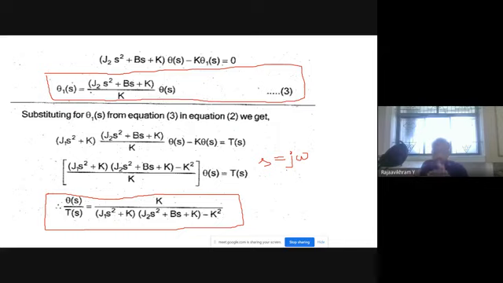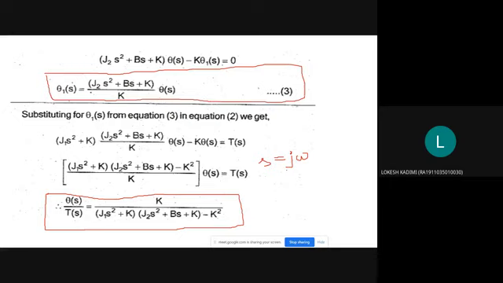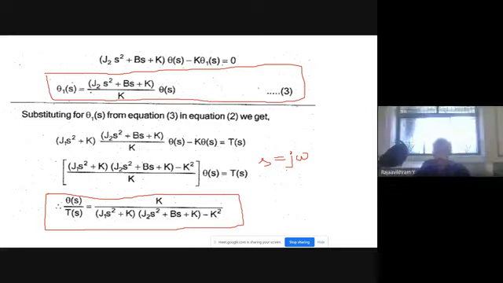So after obtaining this transfer function, what can we do? Yes, I had derived this theta of s by T of s. What am I going to do with this transfer function? Any idea? Any question? Okay, sir, we have derived this transfer function, output by input. What am I going to do with this transfer function? Like all systems are converted into a common domain. Yes, okay, the time domain is converted into the frequency domain.